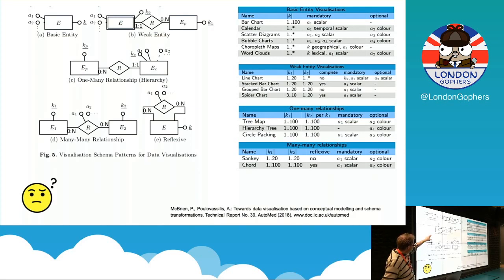And then, as you can see, there are two entities. There's one compound key made up of K1 and K2, and the number of attributes down the left. I'm not going to dig too deeply into the other examples, because I'm hoping that based on my explanation of the first two, you can understand a one-to-many relationship, a many-to-many relationship, and what a reflexive relationship is. Each one of those could be represented by the different kinds of visualizations described on the right. I have referenced the paper at the bottom right, if people are interested in digging deeper.